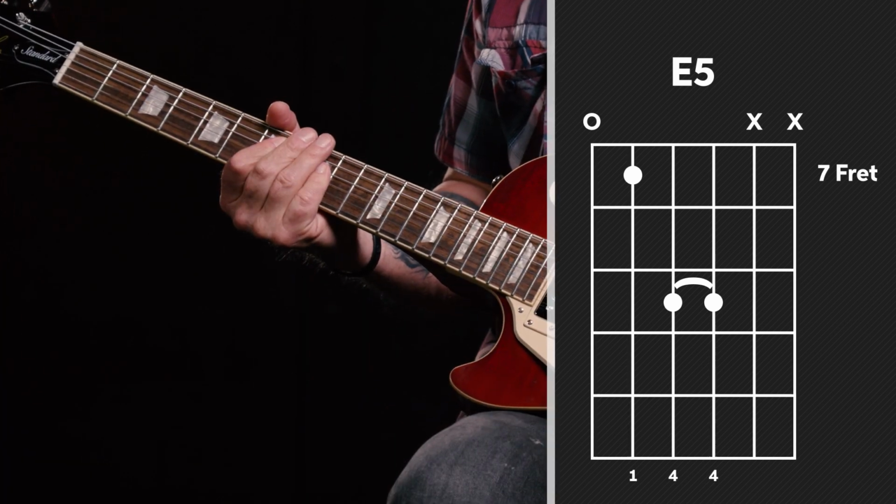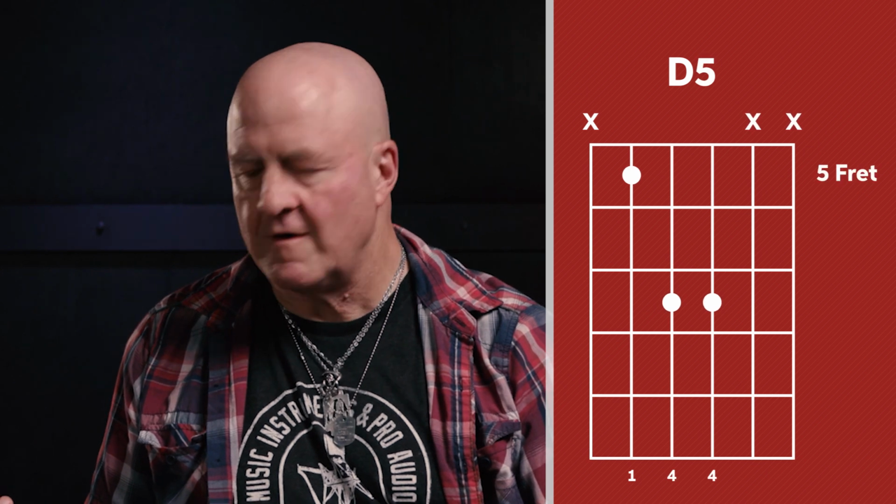The first chord is an easy one. It's just an E5 chord at the 7th fret, just like this. The next chord, chord number 2, is the first major pitfall. Some play just a regular D5 like this at the 5th fret. Nope, that's incorrect. Some play the open version of that.